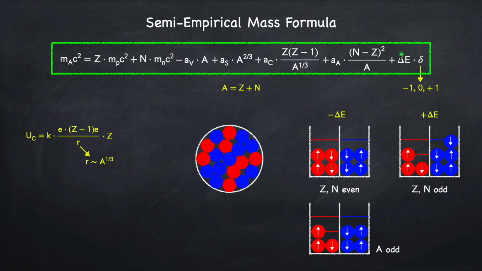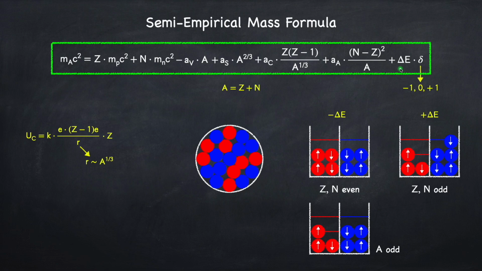This last term is called the spin coupling term, and it accounts for the fact that both protons and neutrons have a magnetic moment, so they're basically little magnets. And what do magnets like to do? They want to stick to another magnet with opposite poles touching. So that means that anytime you have two magnets paired, one up, one down, that's a lower energy state than if you have a free magnet.